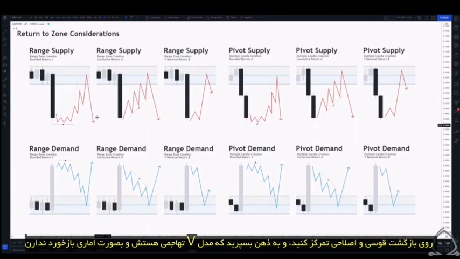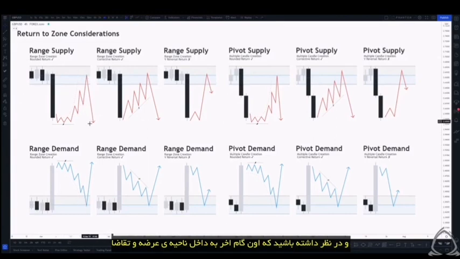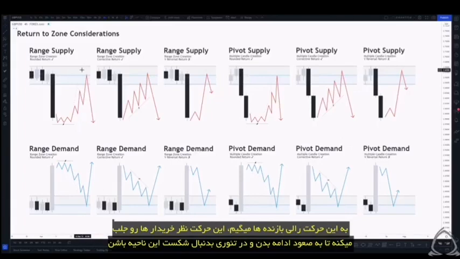Just one final consideration to be thinking about when you're having that return to zone considerations is focus on your rounded and your corrective return to zones. And be mindful that the V reversals tend to be aggressive and don't play out statistically. Again, you can look to trade them, but be more cautious. And then also consider that last leg that's into a supply or demand zone ends up being what this would be called as a sucker's rally into it.